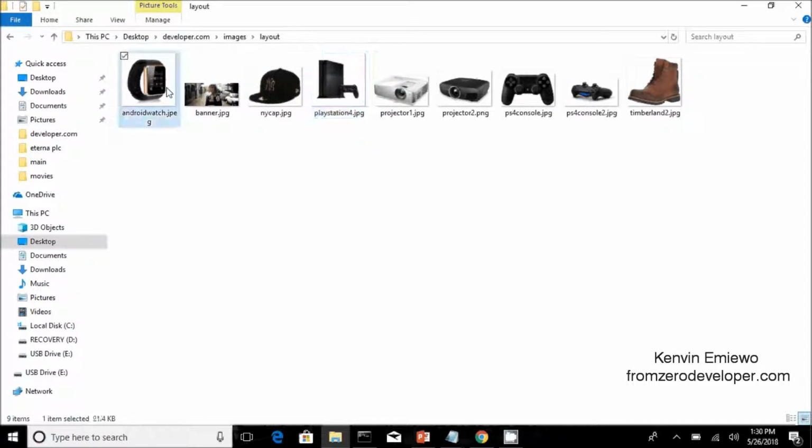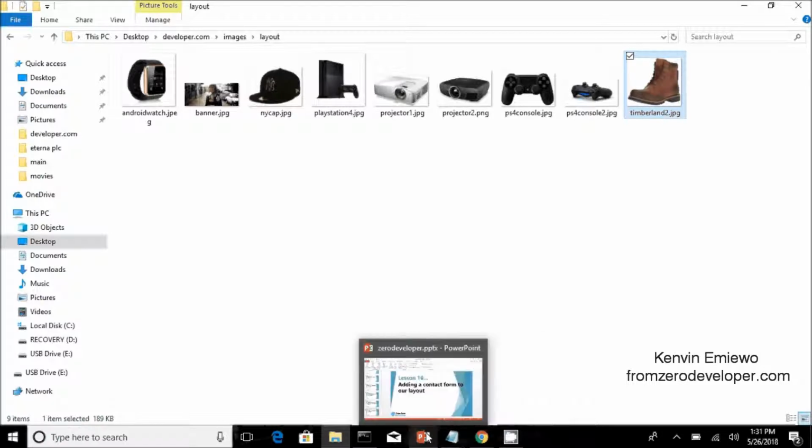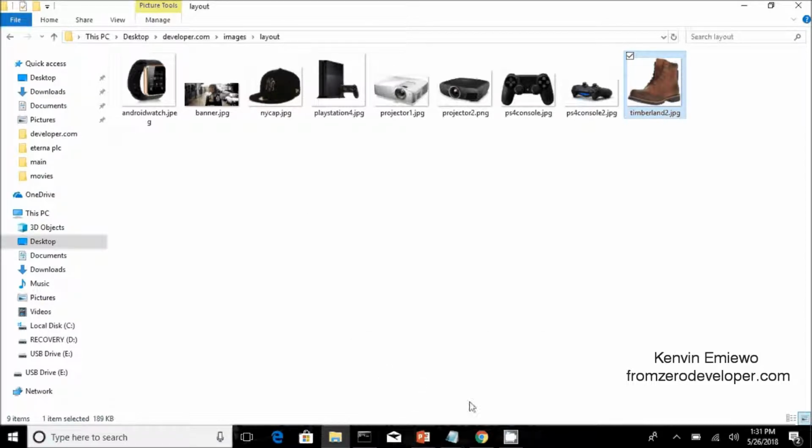We'll take the Android Watch, the JPEG, the PlayStation, and we'll take either the shoe or, oh, it's a fashion site. I forgot. So definitely we'll take the Android Watch, the cap, and the shoe. So we have the Android Watch, the JPEG, the NY cap, the JPG, the Timberland 2, the JPG. So they are almost all JPGs.